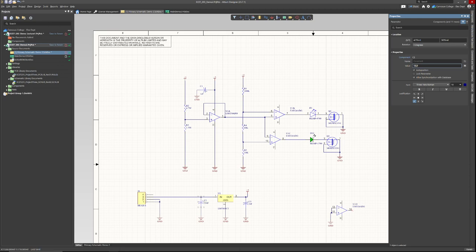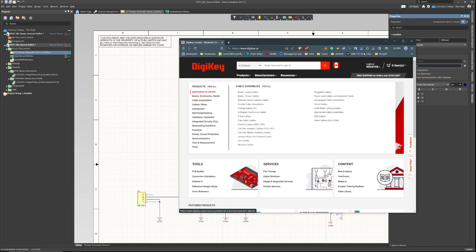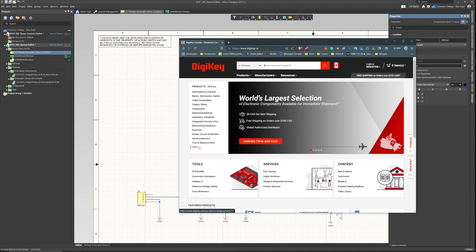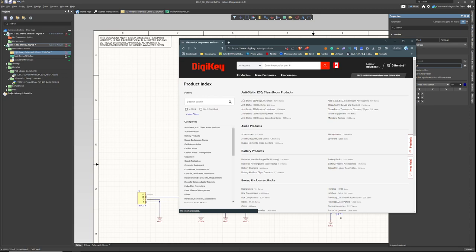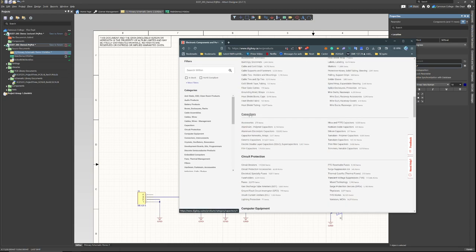Now again, I would need to specifically find the appropriate cap with this value, and I would search for that using the manufacturer part search rather than just typing this in. So for instance, in our design, it says 10 microfarads and 25 volts. So let's see if our old pal DigiKey is playing along better. So we're gonna go underneath products. There we go, that's a little bit better. And we're going to look under capacitors.